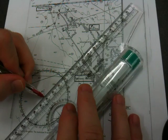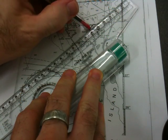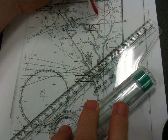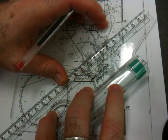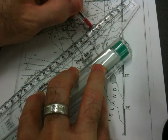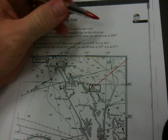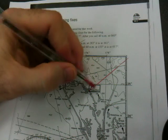Now we're looking like we're in the middle, heading out 230 degrees. So when we get to Cape Brett, even though we're drawing back this way, which is a back bearing, we're assuming then we're somewhere on this line looking this way. We're looking this way to see Cape Brett. And our line might even need to be a little bit longer than that. Let's just hope we're not off the edge of the page. So we're somewhere on that line there. We're somewhere on here. Now, after we've sailed for 80 nautical miles at 283 degrees, it's now at 161 degrees.